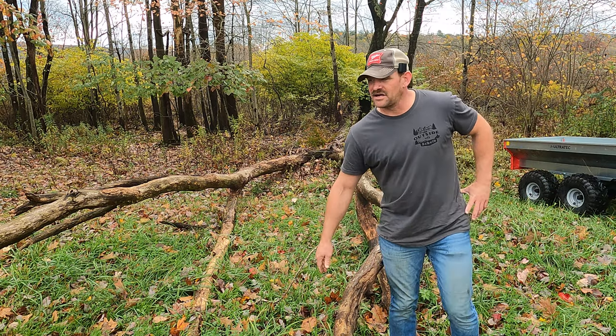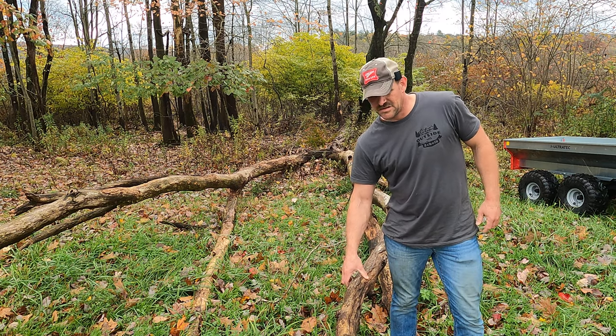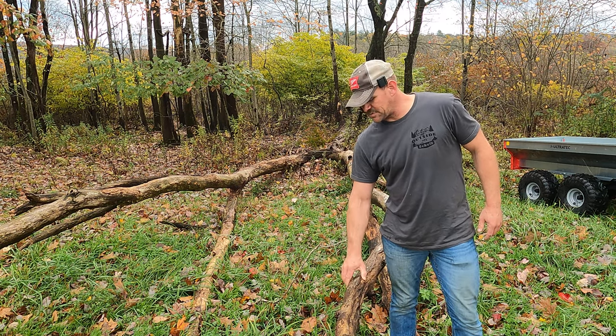We're gonna cut into this oak. It looks pretty punky on the outside. We'll cut into it and see what it looks like on the inside.